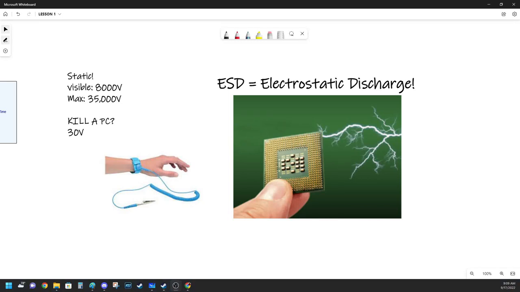Now, when I build my gaming PCs, do I use one of these? No, I don't. However, I do make sure I touch a ground. For example, your power supply unit, which we're about to talk about shortly, has a ground built into it. Is that the textbook correct way to build a PC? No. But as long as you ground yourself, as long as you make contact with grounded metal, you can't shock your PC. Now, if I'm at work and I'm working on a server that's a $20,000 machine, I'll be wearing an ESD wrist strap. Guaranteed. It's a good idea.